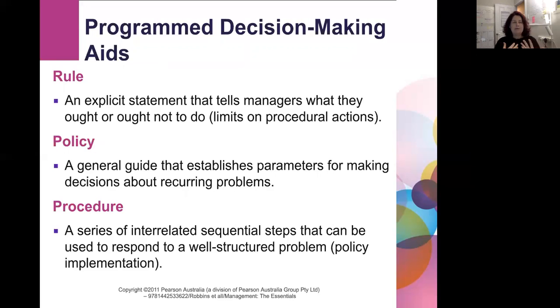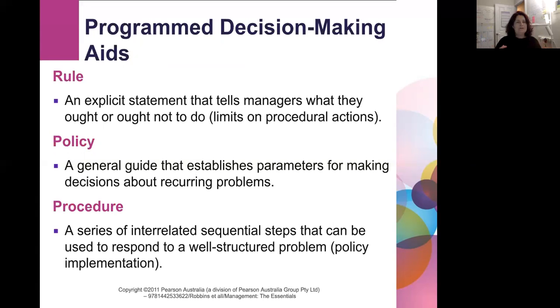So an example from my background might be something like liquor licensing rules, where we would be given rules from the liquor licensing department that we were then responsible for implementing as they were. So we had a rule that we had to check ID because of the requirement on us that we didn't sell booze to underage kids. So we had a very explicit rule that said you cannot sell alcohol to underage people. And so as a result, we had a rule you had to check ID.